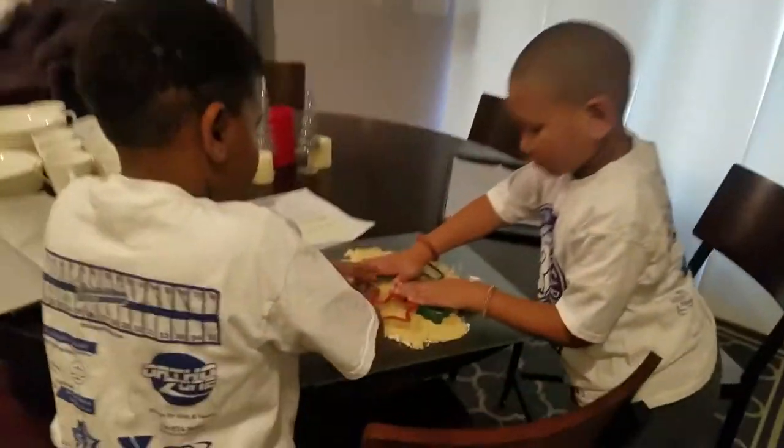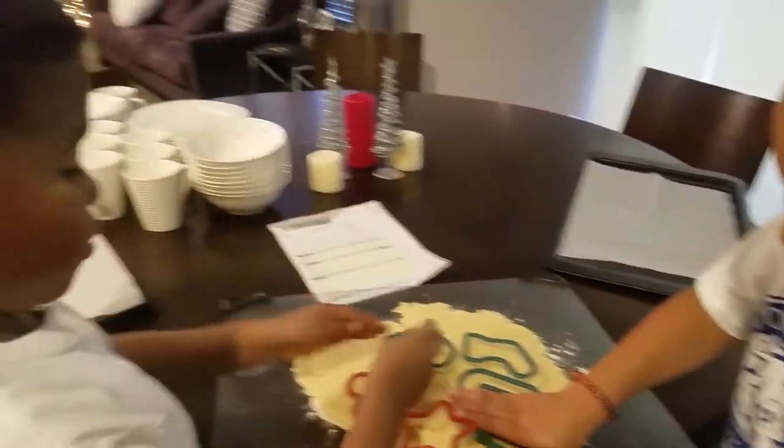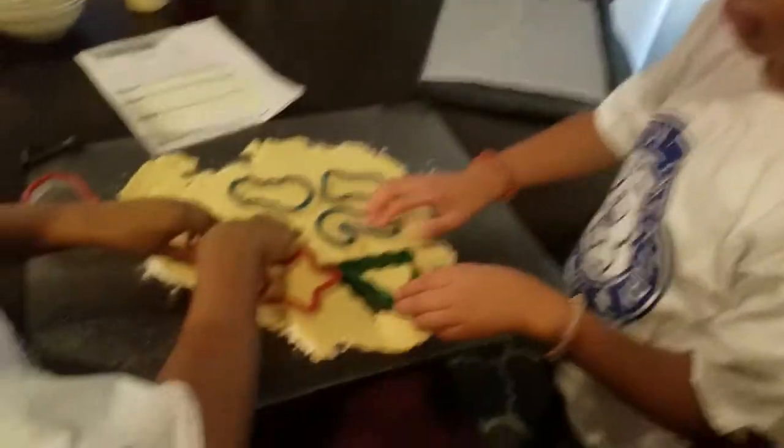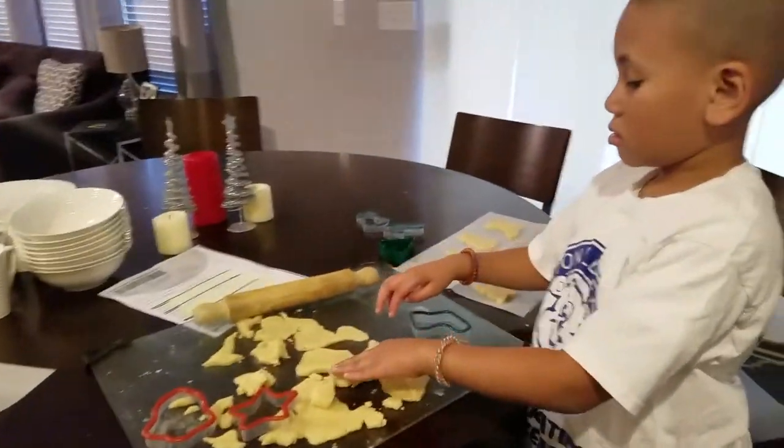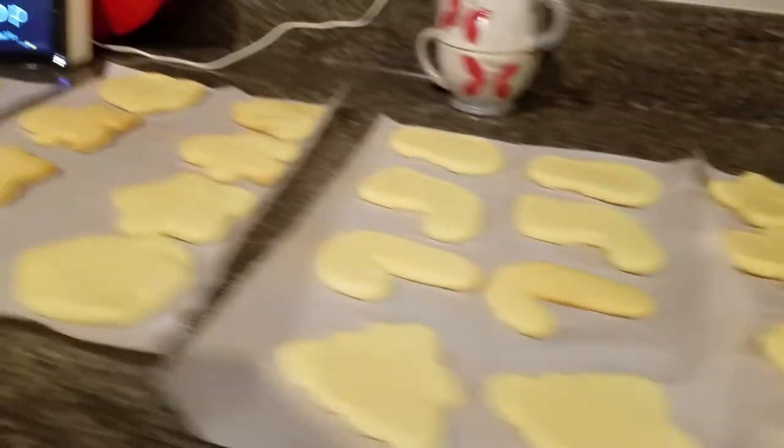So we're making our annual cookies for the grandparents. Yay! So they're getting the cutting and they're gonna put it on the sheet so they can bake. Cooked, uncooked. Gingerbread. Cookie factory.